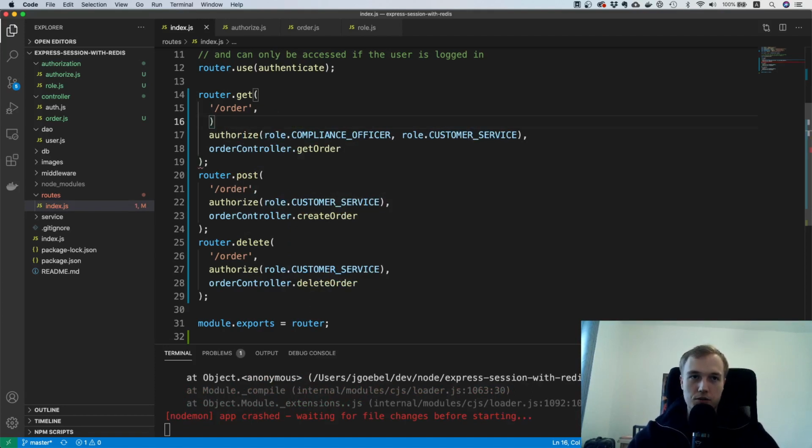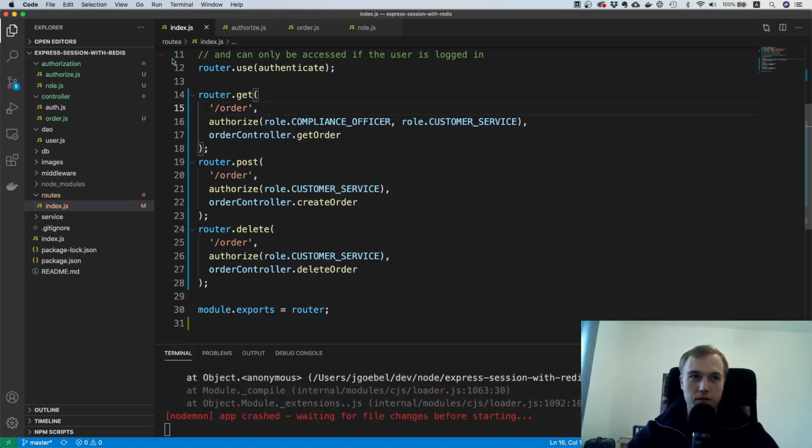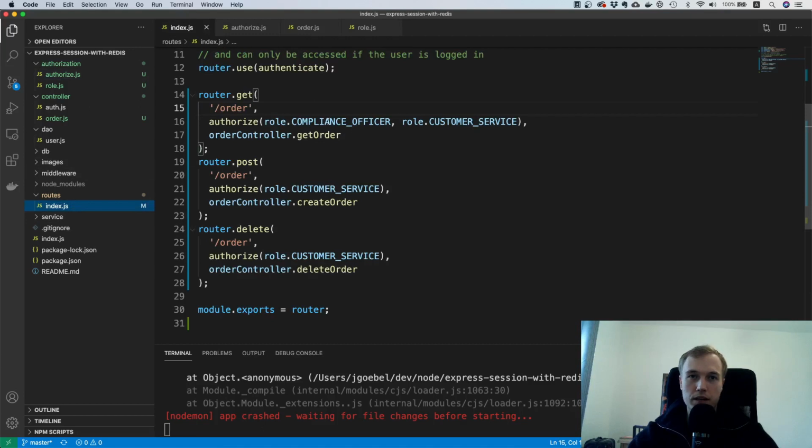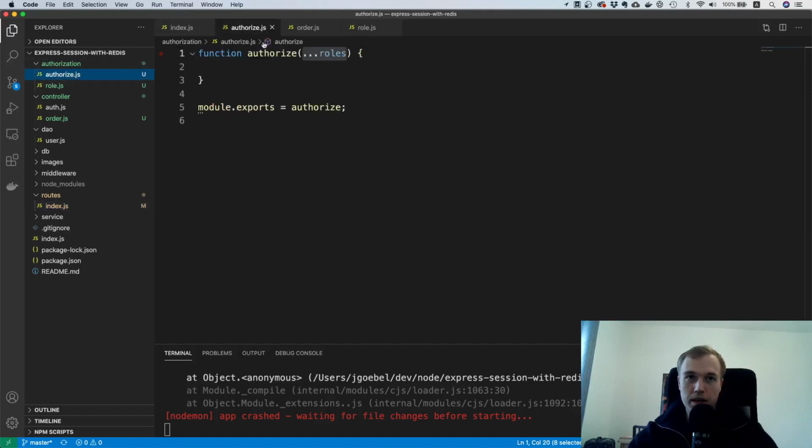So let's just use this little feature to have an arbitrary amount of parameters in the function signature. And these are the roles that I want to allow. So when we call this function, we're passing two roles, or maybe we pass one. We don't know how many are going to be passed. And this roles parameter is going to be an array.